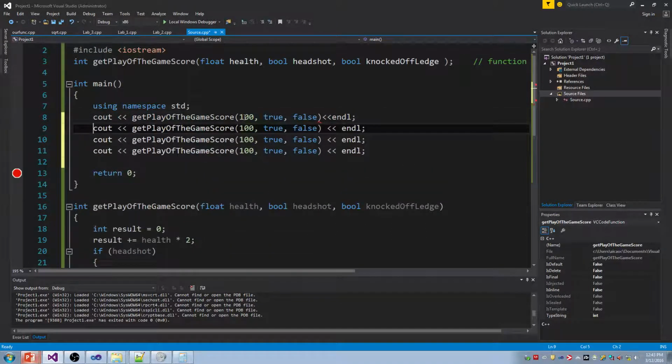I killed 4 guys because I just ulted. This guy had 67 health. This guy had 10% health. This guy had 90% health. The first guy got a headshot. The second guy did not. The third guy I did not. This guy did not get a headshot, but I did knock him off a ledge.